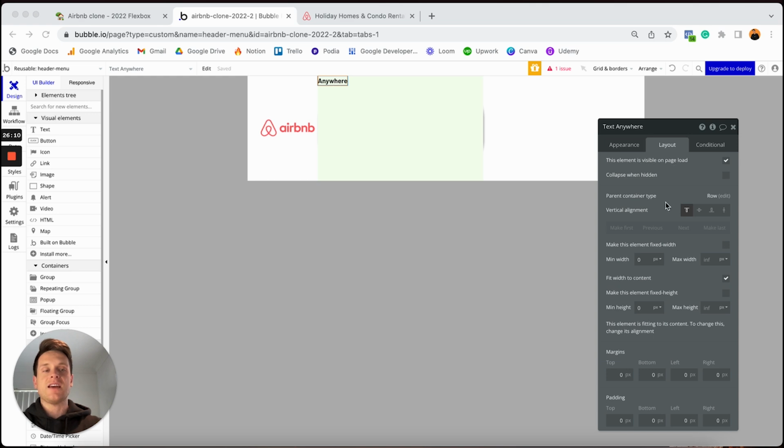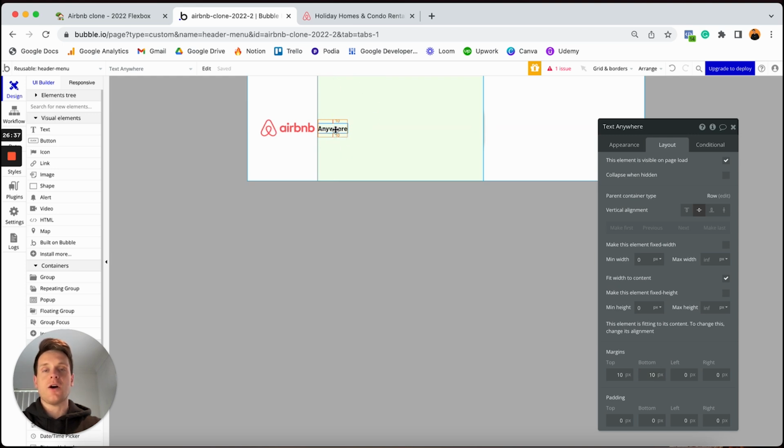And then finally, I'm going to vertically align this text element in the center of my green group, so that it's always positioned in the center in line with our logo. And then from there, I'm also going to add in 10 pixels of margin at the top and 10 pixels of margin on the bottom. So that way later, when I close off all of this empty space in our green group, the group border itself doesn't touch the text inside of it.